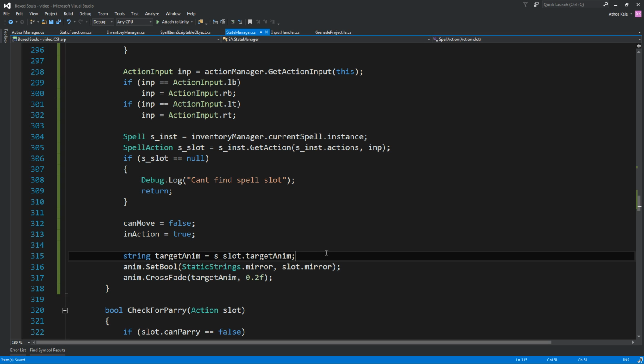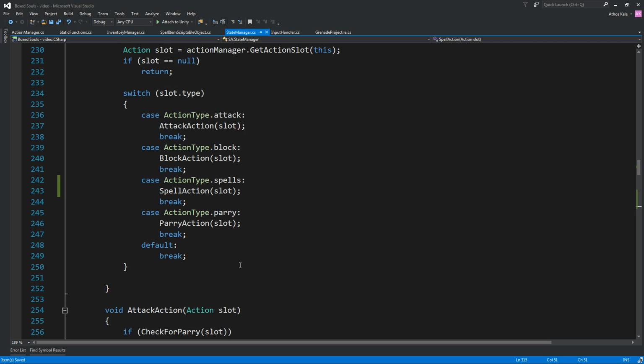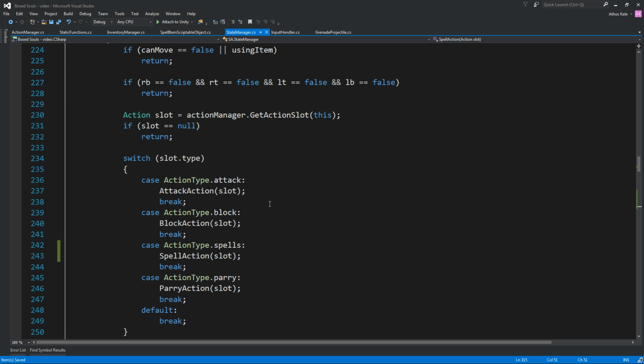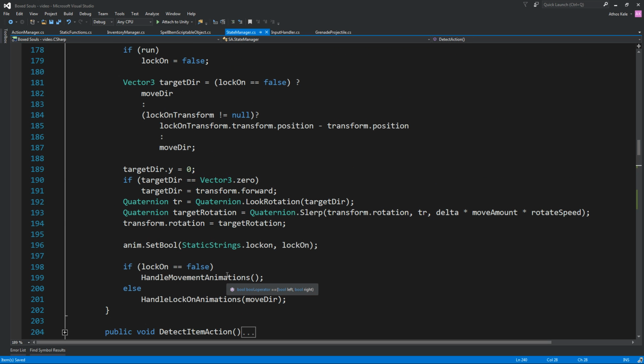However, the spells we're doing are kind of a little bit different than the action behavior. So for example, we actually want to have a little bit of a charge, and then we want to actually throw the whip, or well, you know, throw the projectile. So we need to break this, and let's see what's the proper way to break this apart. It's going to be a little bit similar to the block action, like it's going to be coming in here probably.